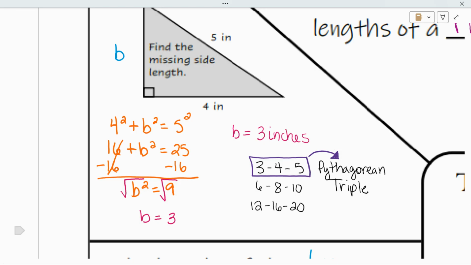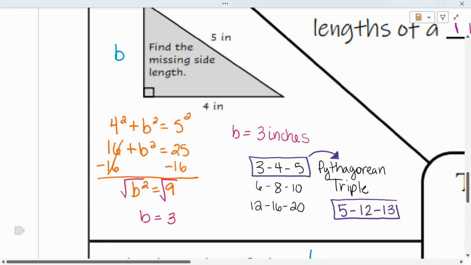But there are hundreds of Pythagorean triples. I'd say the next most common one, and we used it today, is a 5, 12, 13. The cool thing about Pythagorean triples is not only does that integer combination work, but any multiple, meaning you can multiply all those numbers by 2, all of those by 3. So 15, 36, 39 would also work. It's pretty neat. Okay. All right. I think that's everything on our little foldable, right? Okay. Good deal.